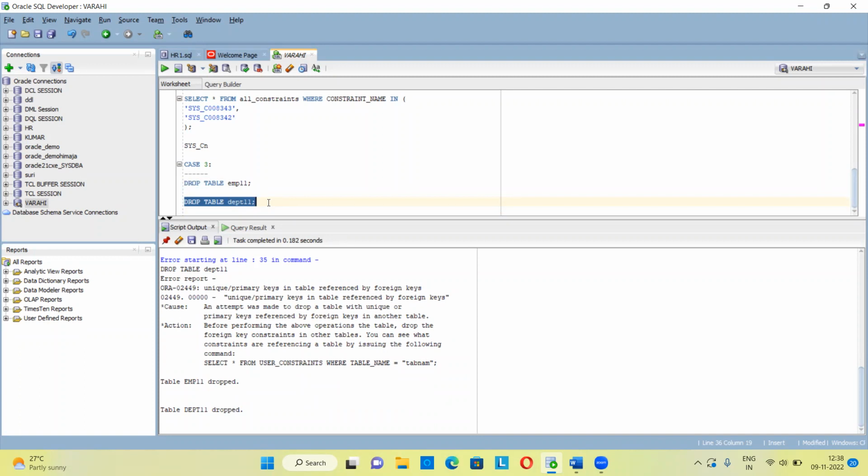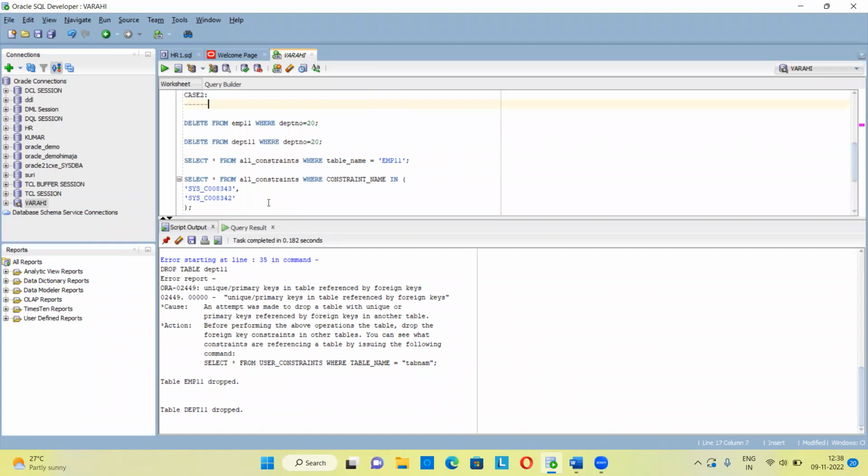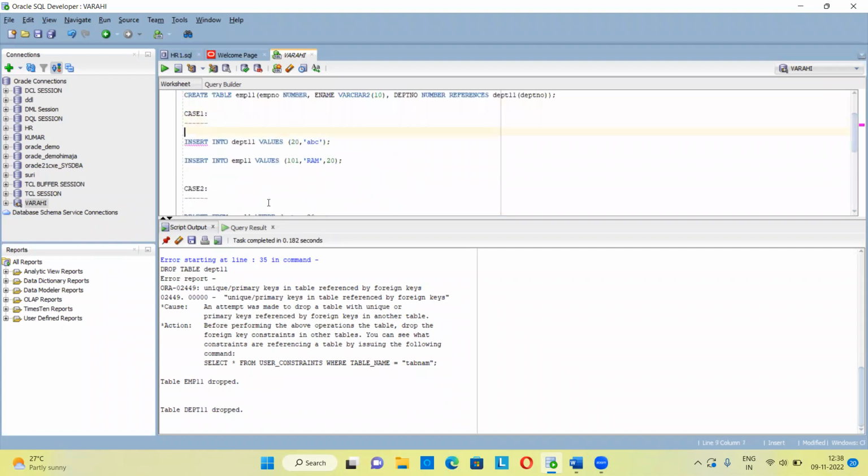Is it clear? So we discussed 3 points. I'm just repeating these 3 points again. It's a very important thing. Listen carefully. When there is a relation between two tables, I mean primary key and foreign key relation, the first point is if you want to use any foreign key data, that should exist in the parent table first.